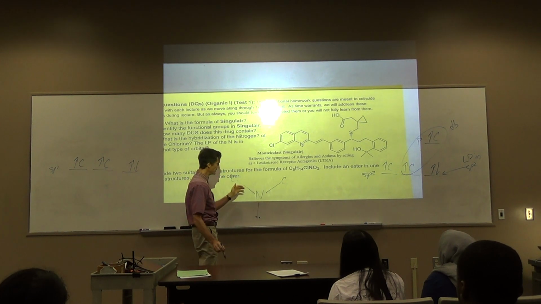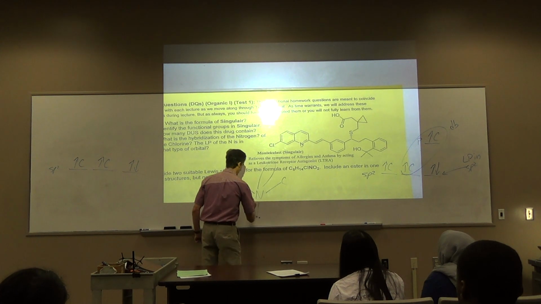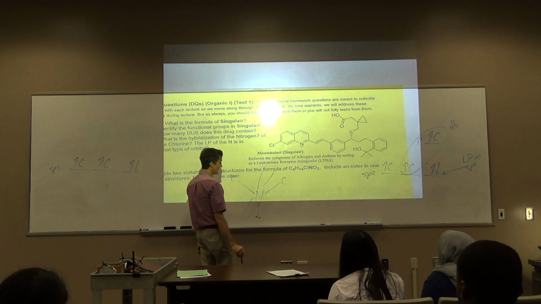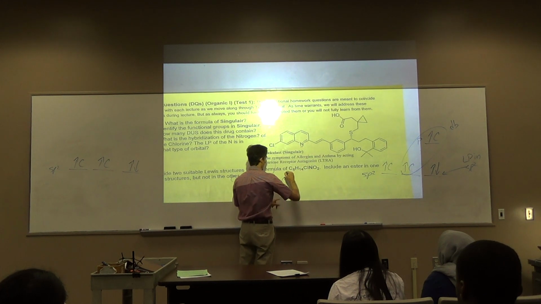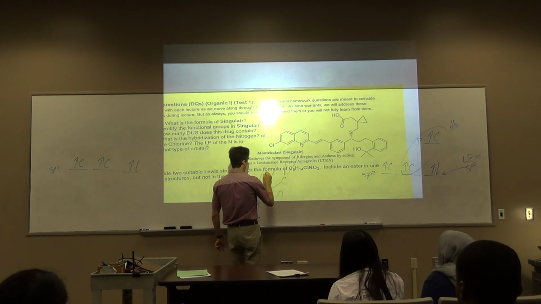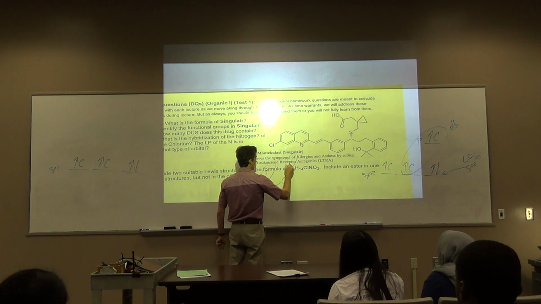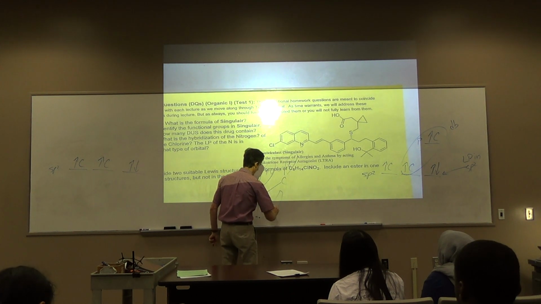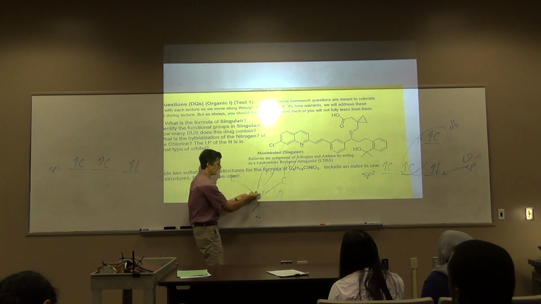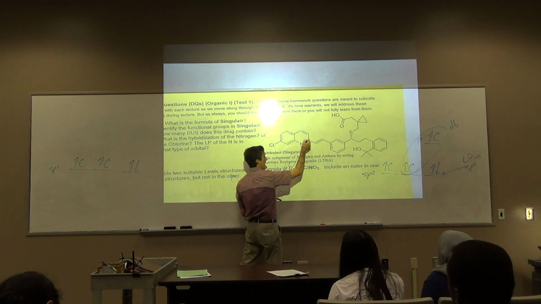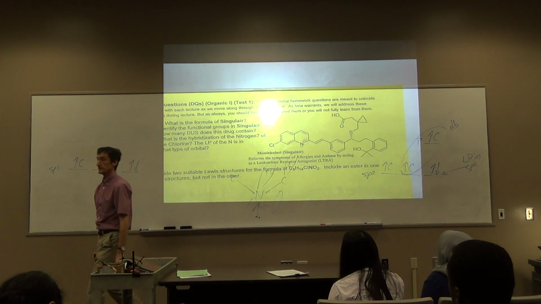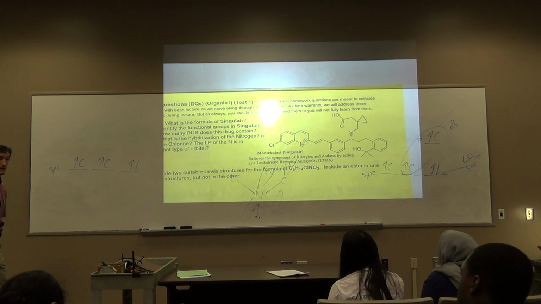P orbital. It's perpendicular to this. It's coming out of the board and going back. I can't draw it like that, but I'll just draw it like this. And what is it doing? Bonding with the p orbital next door. The carbon has a p orbital. It's like that too. 1 electron here, 1 electron here, and that's interacting to make a bond called a pi bond. So what do we have between the nitrogen and carbon? A double bond. A sigma and a pi, and we show that as a double bond.